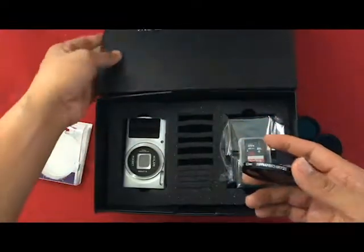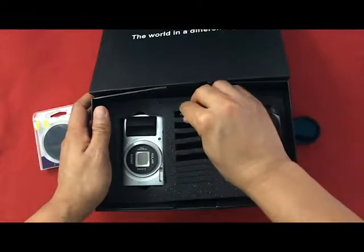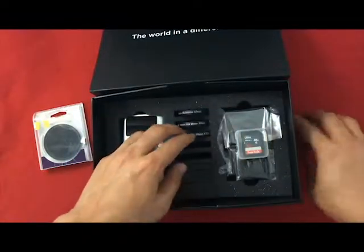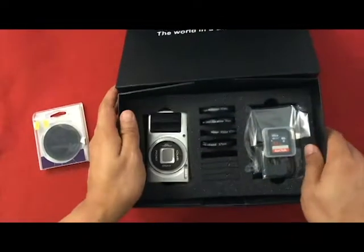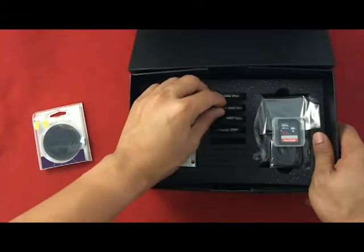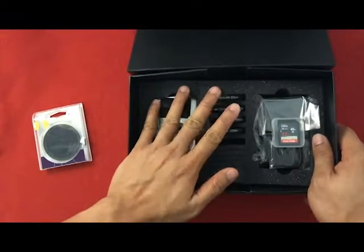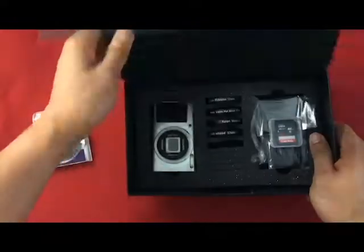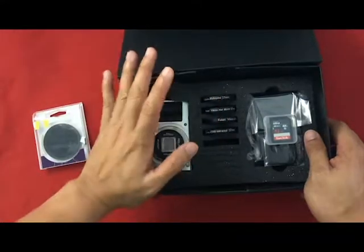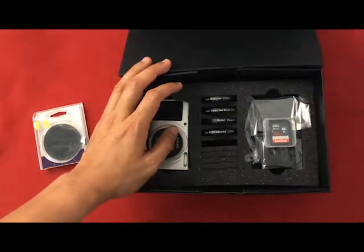So I was choosing between having the D7100 converted or just buying this, because I think they would cost about the same — or maybe this would be a bit more expensive. These are the filters I'm going to use with this camera. The thing is, I need to find something to protect them when shooting outside, because bringing the whole box would be insane. I'm pretty excited to try all of this.